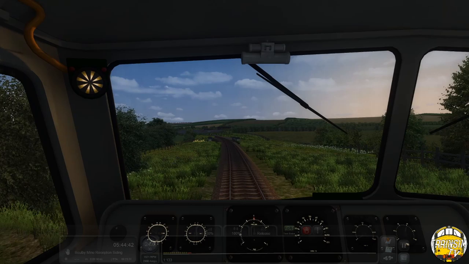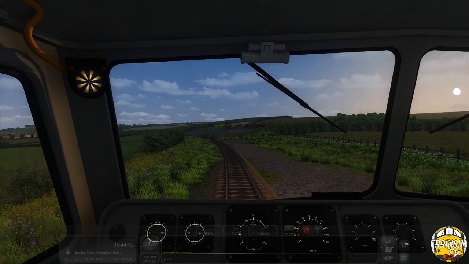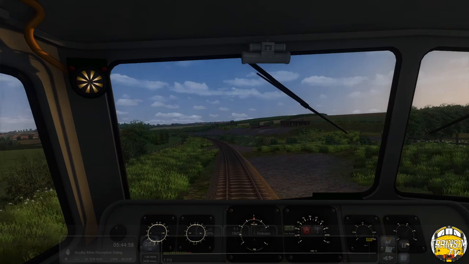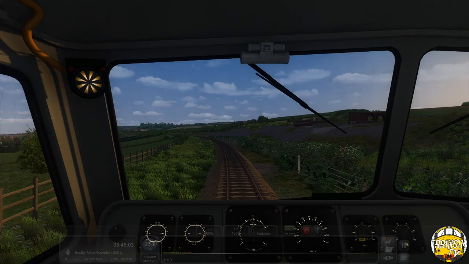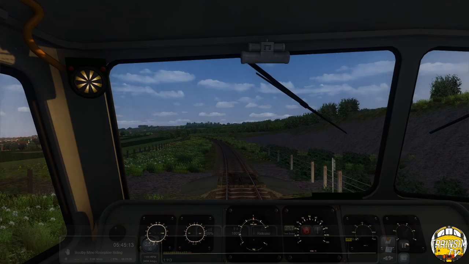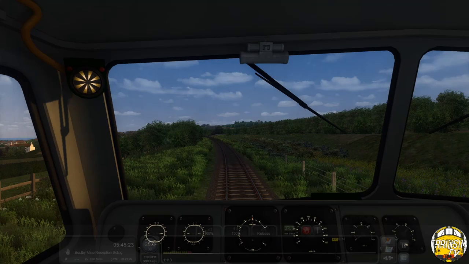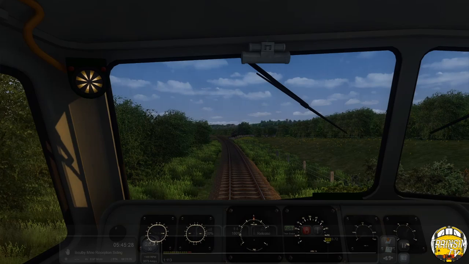I think the use of the grass pack as well, the VP grass pack, is one of the things that's been used on here. This line does still actually operate today as well with freight. You'll find loads of pictures as well on Flickr and stuff, especially where it coasts the cliff face a little bit further up. There's some nice photos on the internet.